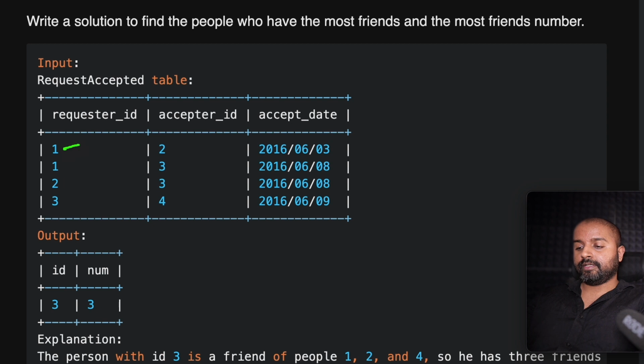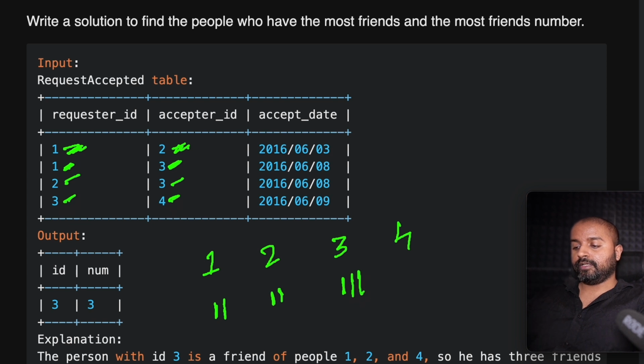So let's look at this and see how we would solve this in our head. So we have 1 over here and 1 is friends now with number 2. So let's write this down, right? Let's say we have 1, 2, 3, and 4 as our users. And if we say that 1 is over here and 2 is over here, so 1 has one friend and 2 has one friend as well now. So 1 is friends with 3 now. So 1 gets one more friend over here and 3 gets one friend over here. Next, we have 2 who's friends with number 3. And again, we have 3 who's friends with number 4. So if you look at this, we clearly have a winner, who is number 3 with 3 friends.